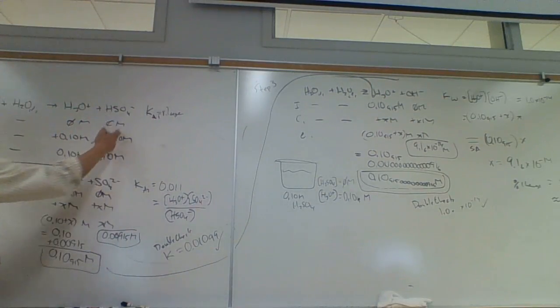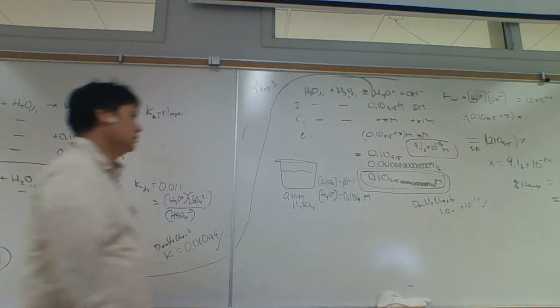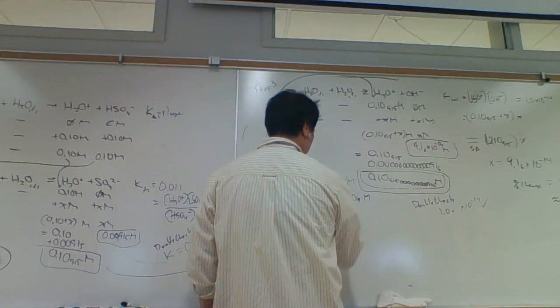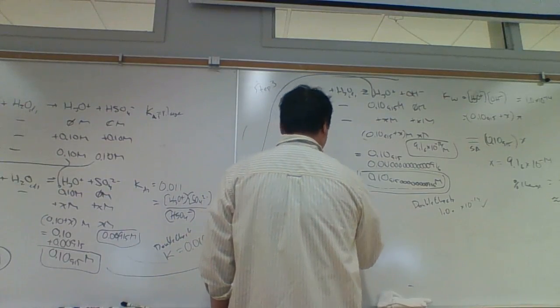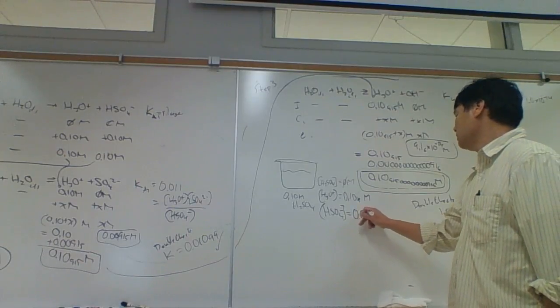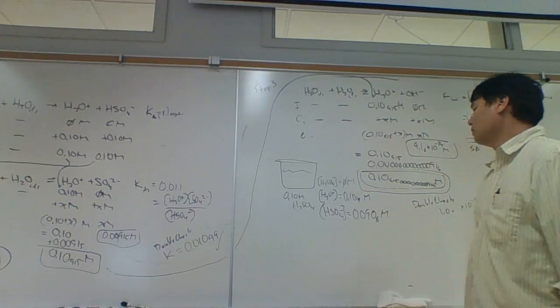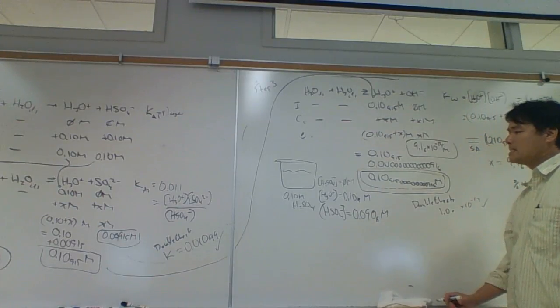Okay, the bisulfate, we follow that along. In the first step, we generate this much. In the second step, we lose a little bit. And this is where it ends. And so the bisulfate, the running total, ends here, which gives us, for bisulfate ion, a concentration of 0.0908 molar, or about 0.091 molar.